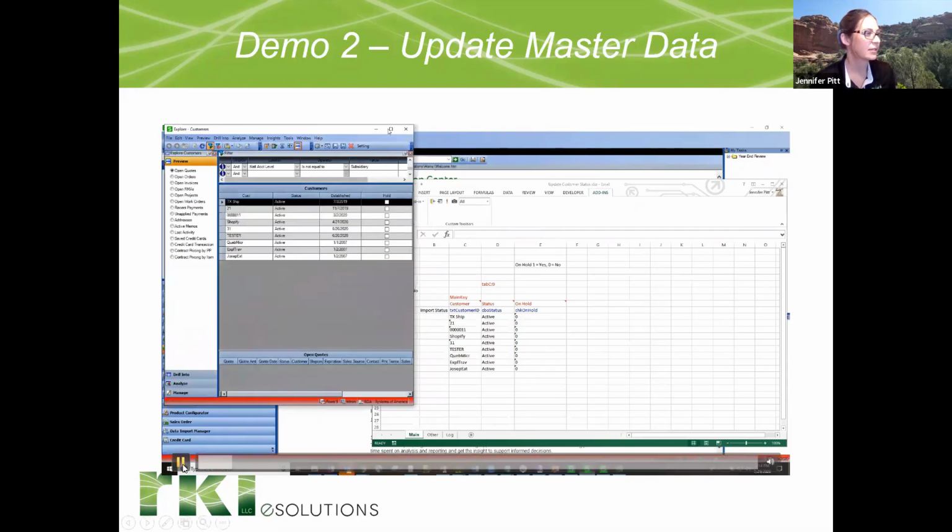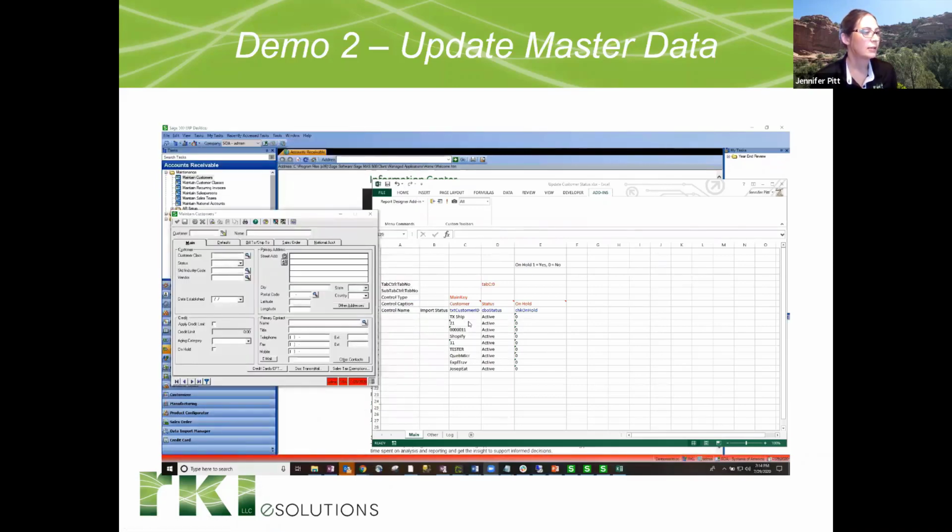So what I do is I have that subset and I want to change the hold flag. So maybe you need to set a set of customers on hold. And to do that, we have a checkbox. So currently they're set to not on hold, so the checkbox is 0. And we want to set it to 1 so that we put them on hold. So you can easily use Excel to manipulate that data.